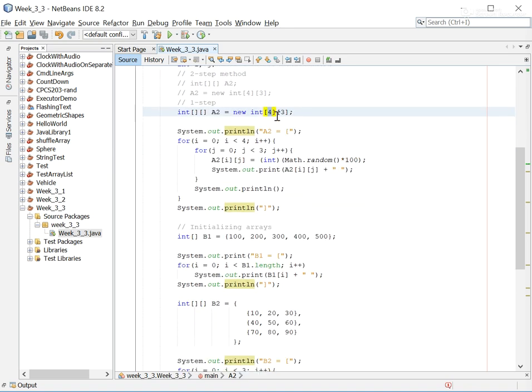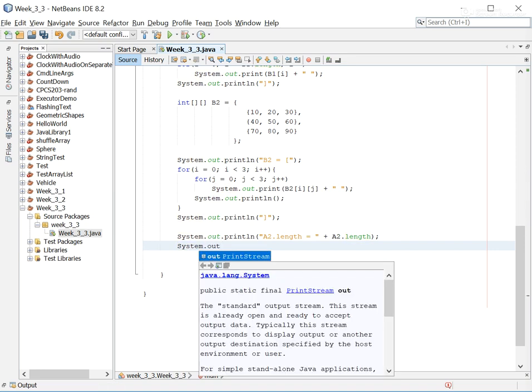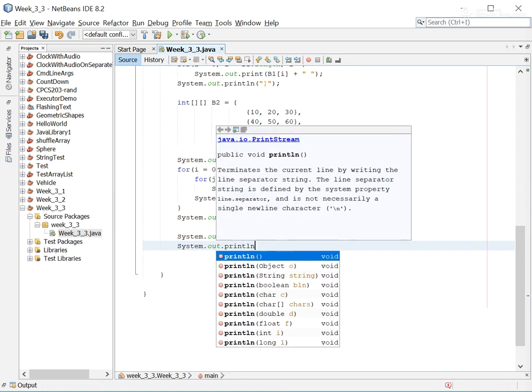So if you can get the first dimension of your array using the length property, is there some way we can maybe also get at the number of columns, the second dimension of the array? And as it turns out, yes, we can. Let me show you how we can do that.